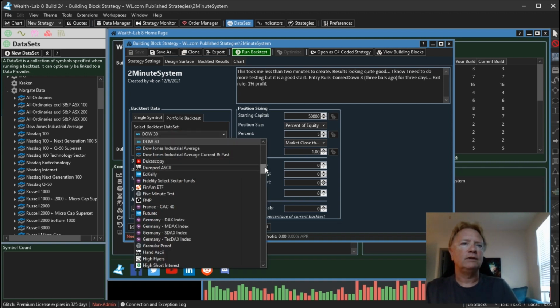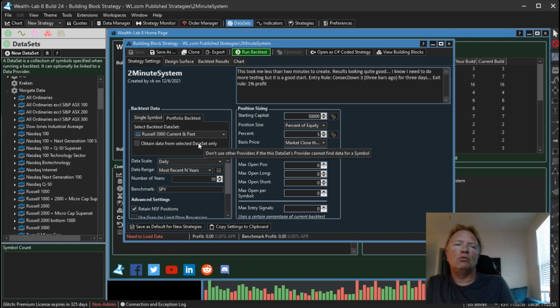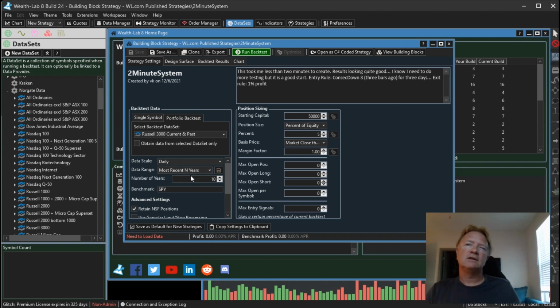But let us select one of these new Norgate data sets. Let's say this Norgate data set will bring in any component that was in the Russell 3000 at any point in time. Since I'm only requesting 10 years of data, that means many of the symbols that haven't traded within the last 10 years are going to come back empty. So by default, WealthLab 8 will go through your other data providers that you've selected in your data manager to try to find those symbols. It could slow down the backtest.